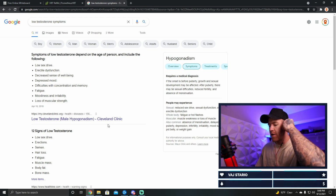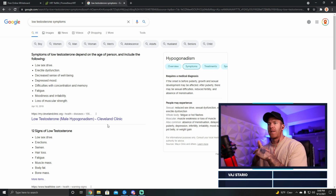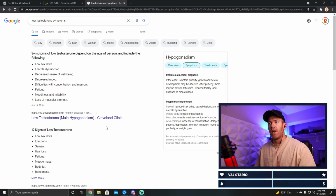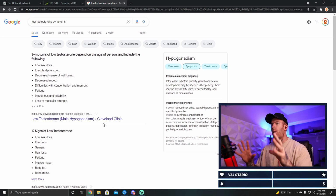Now, how do you know whether you're low testosterone or not, or where do you really begin? The first thing you're going to have to do, regardless if you want to get TRT, get prescribed TRT, just figure out where your levels are at. You need to go get blood work. You do that through numerous different locations. Quest is a very popular one. LabCorp is probably one of the most known. And you're just going to go get a little blood drawn. You're just going to set up an appointment. You have to do that yourself because that is really where this all begins.